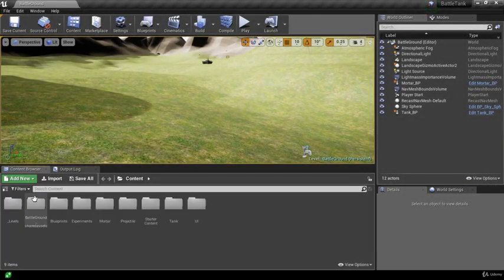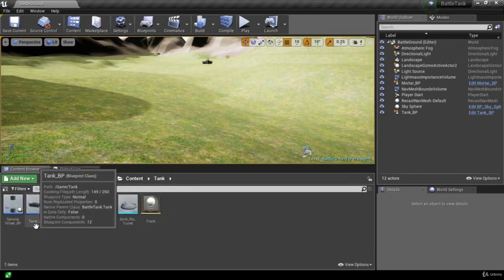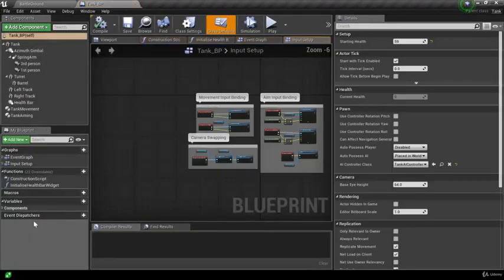Okay, so we want to attach our spring to our tank. And we basically want to spawn these actors at runtime. You could use a child actor. There's lots of reasons I'm not using a child actor. I find them quite buggy. And this way we can learn a lot more about the attachment system rather than just using something built in.